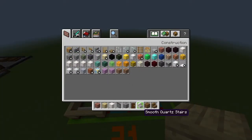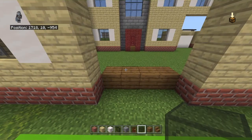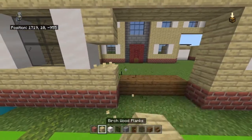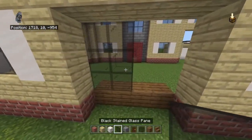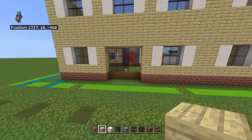Get rid of your smooth quartz stairs and get all black stained glass blocks. Come back to the back: on top of the spruce wood planks, this is going to be the sliding glass door. What I did was two rows to the right from the inside — left from the outside — two rows of black glass, and then the next row was a row of black stained glass panes. You can surround that in another row of birch at the top just to give it something to cling to. That can be changed depending on how Gaming Warehouse wants to approach the interior.